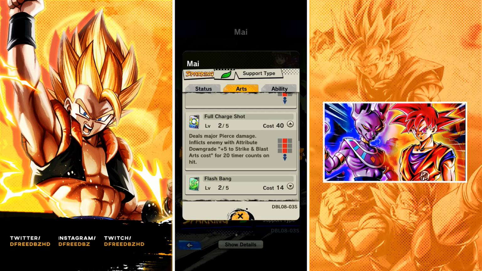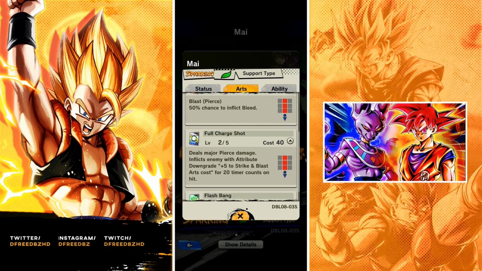+5 to strike and blast arts cost. Oh, some disruption. For 20 timer counts too. That's quite a while, to be honest. And 5 adds up. 5 actually adds up a lot. That's cool. And it's a 40 cost instead of a 50 cost. Wow. So far I'm already impressed.